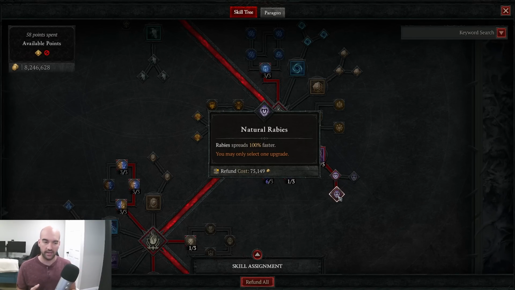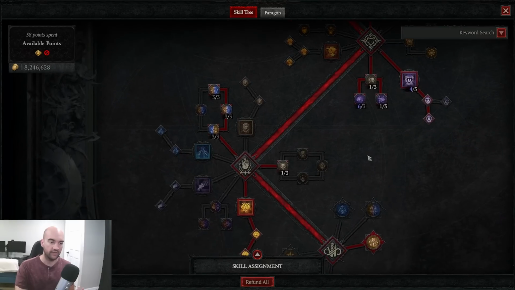Now, you don't have to have this, but I've really been enjoying it, and I like having more abilities on my bar, and it really just fit into the build. There's not too many other places to put the points anyway, so it's felt good.